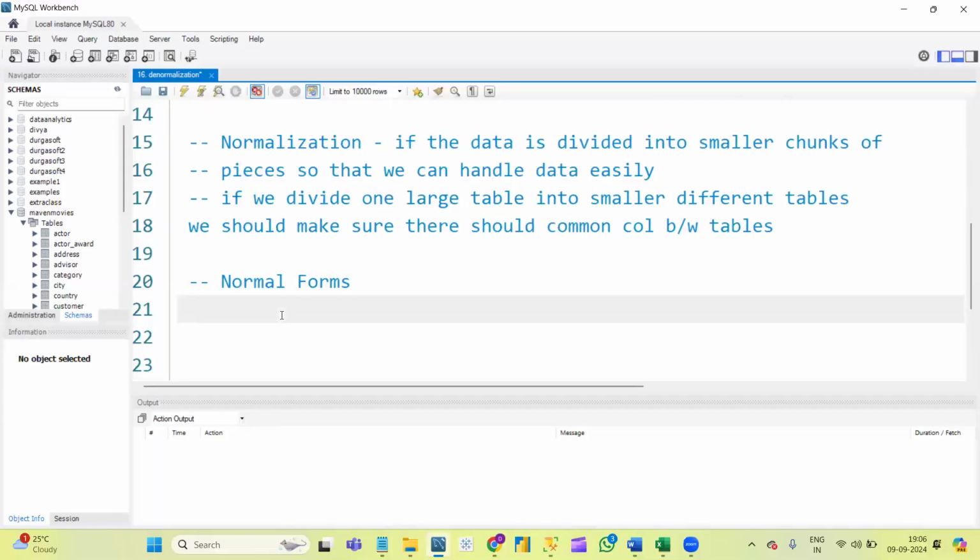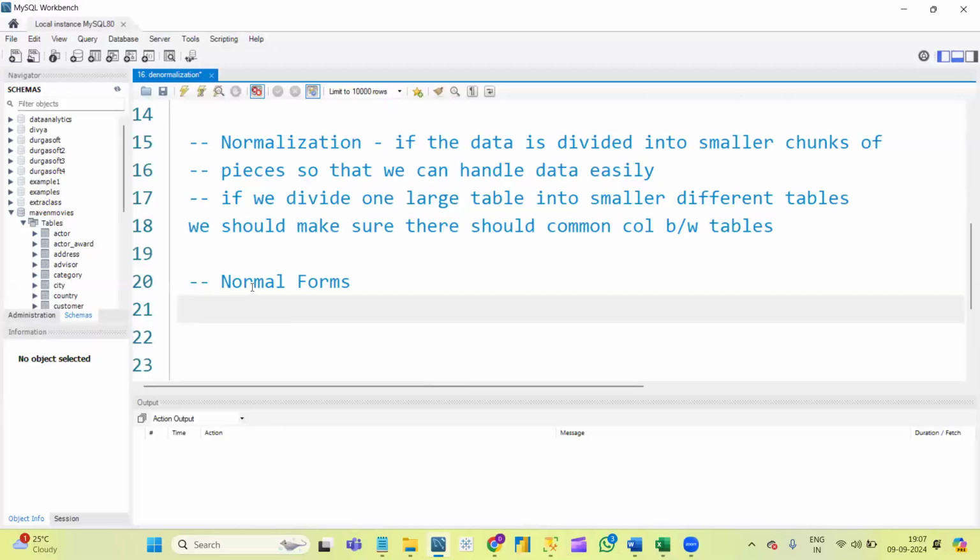We have many normal forms. I will explain each one of them in detail. Please try to understand carefully. If you didn't understand, please stop me and ask at that time, because repeating the whole normal forms concept is a difficult task. So please listen carefully, and if you have any doubts, just ask me then and there.